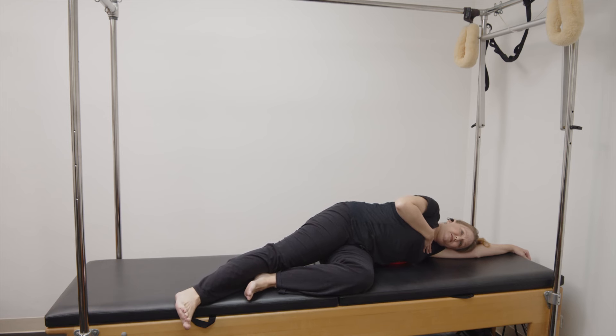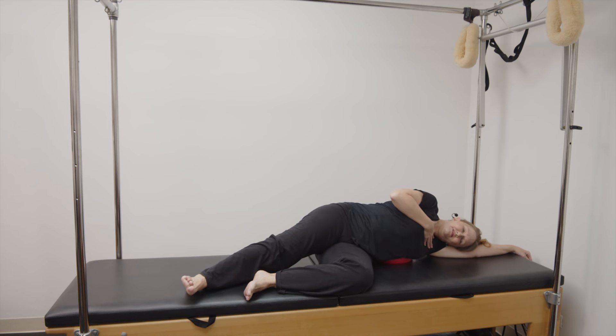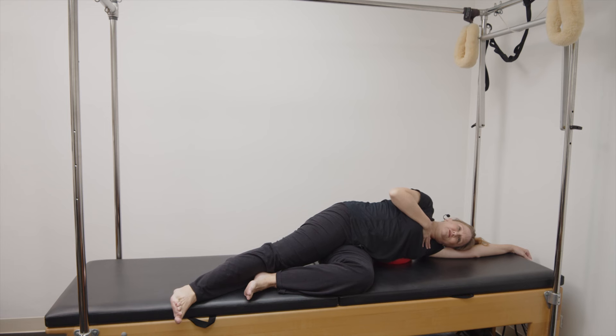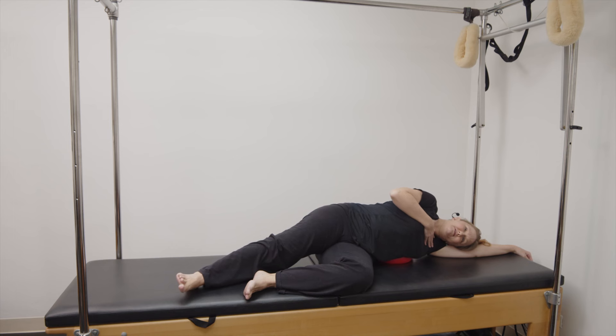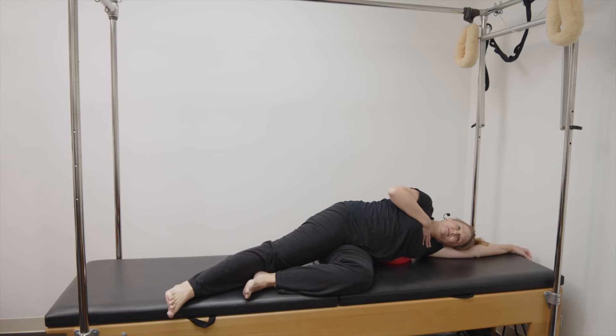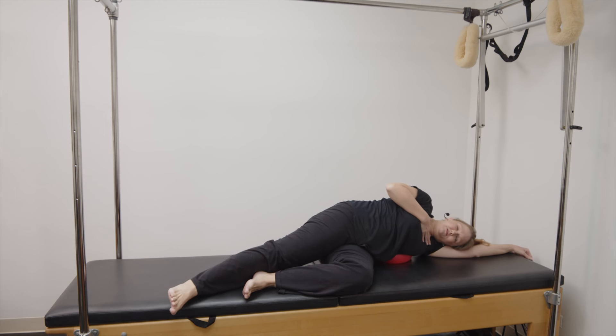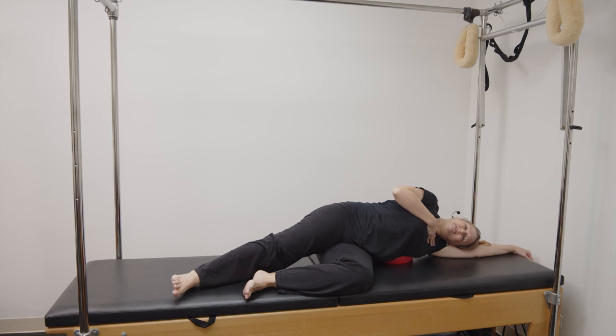Push the pelvis to the ground, the leg will go forward a little bit. Do your best to keep your chest straight forward — notice if it falls down — then pull the pelvis back to center. Chest stays forward as the pelvis goes towards the ground. Two more, pelvis goes forward, chest stays center. And back down. One more, pelvis goes towards the ground, chest stays forward, and come back to the center.